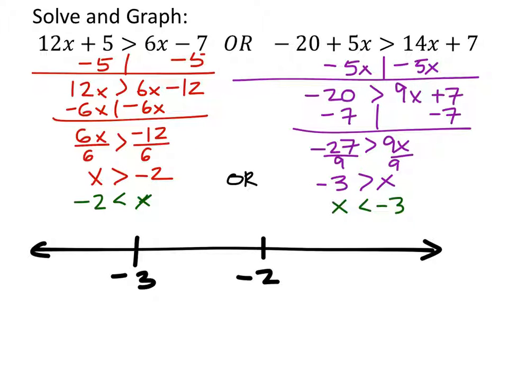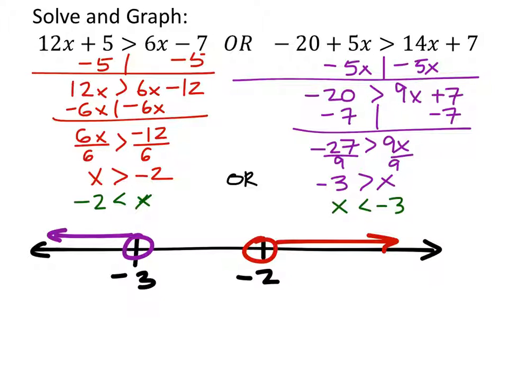So these are the two values that we have. And I'll start with x is greater than negative 2, so it's an open circle because it's not equal, and it's eating the x, so it goes to the right. The purple one, still an open circle because it's not equal, but this one's not eating the x, so it goes to the left. So notice whether we do the ones in red or purple or the green ones, we end up with the same graph because we're considering is the inequality eating the x's. And in one case it is, in one case it's not, so they're going in opposite directions.